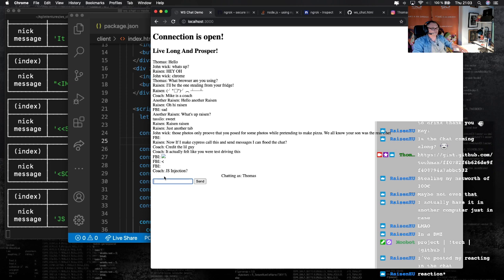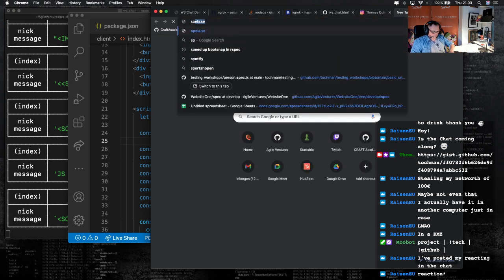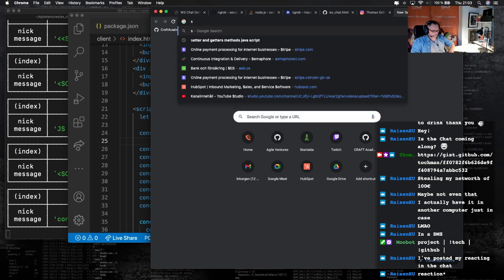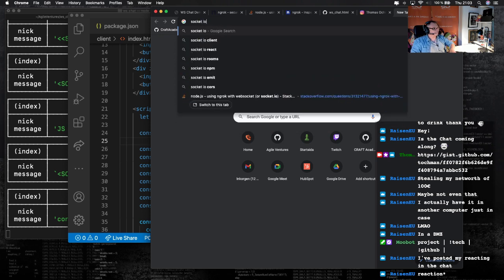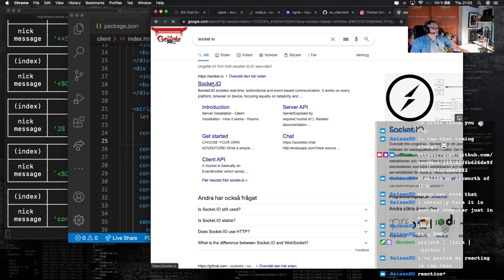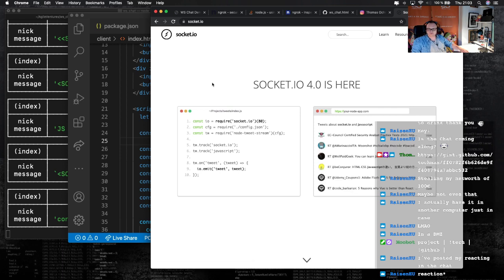Right. Any questions on this, folks? A lot of people are using Socket.io for everything related to WebSockets, and it's not bad in any way because it's a great service, but you can get by without using Socket.io.